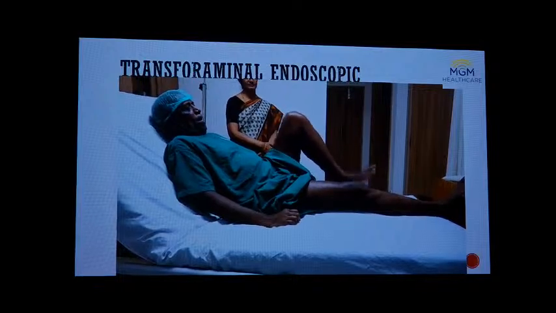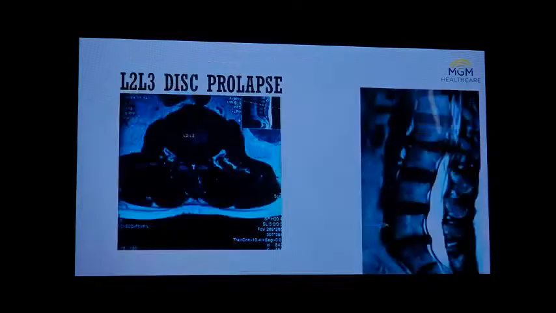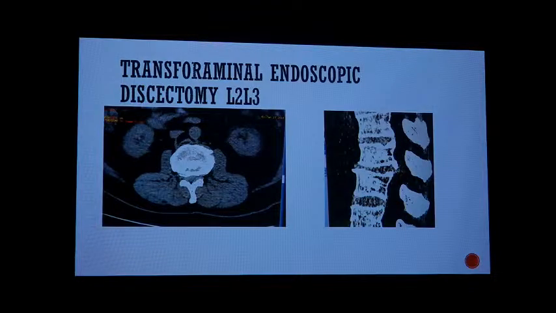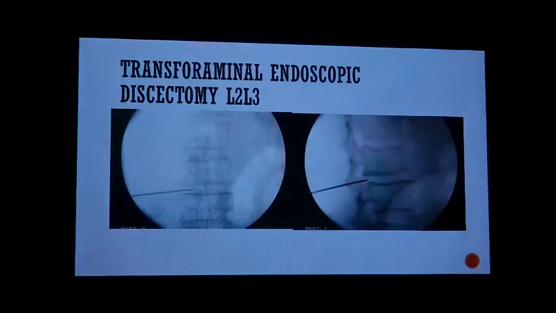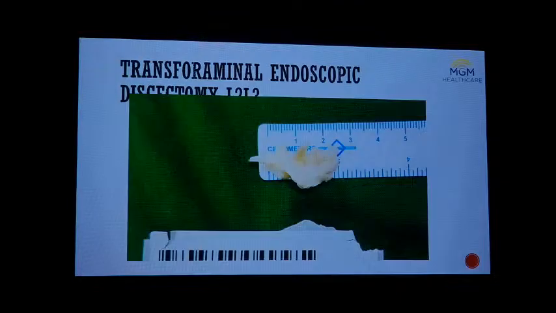So we don't have to change our plan because there is significant muscle weakness. What I usually do in the elderly is also a CT scan, to know if they are severely degenerated, as there can be a calcified portion or sometimes osteophytes. You can see that there is a large osteophyte as well. With the same technique, transforaminal approach, I reached the medial border of the pedicle, kept my needle and the guide wire in the posterior cortical line, and removed the disc fragment.